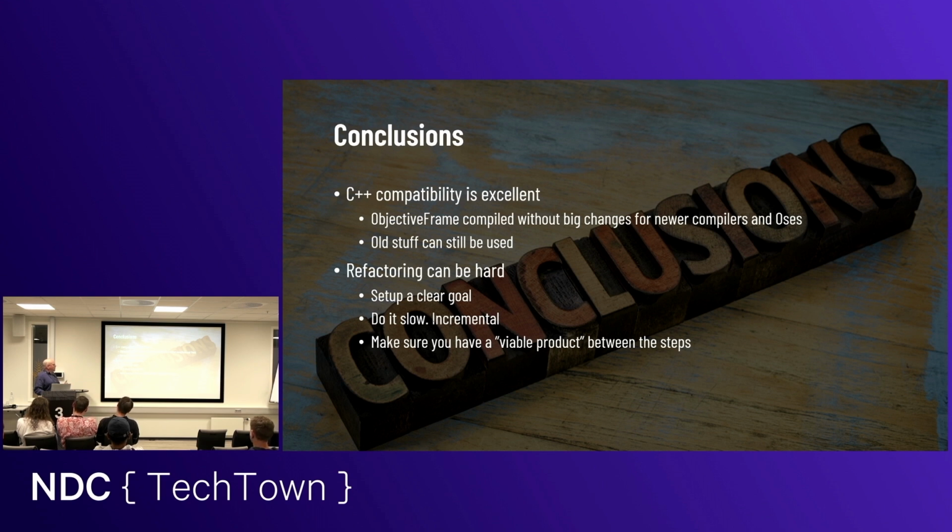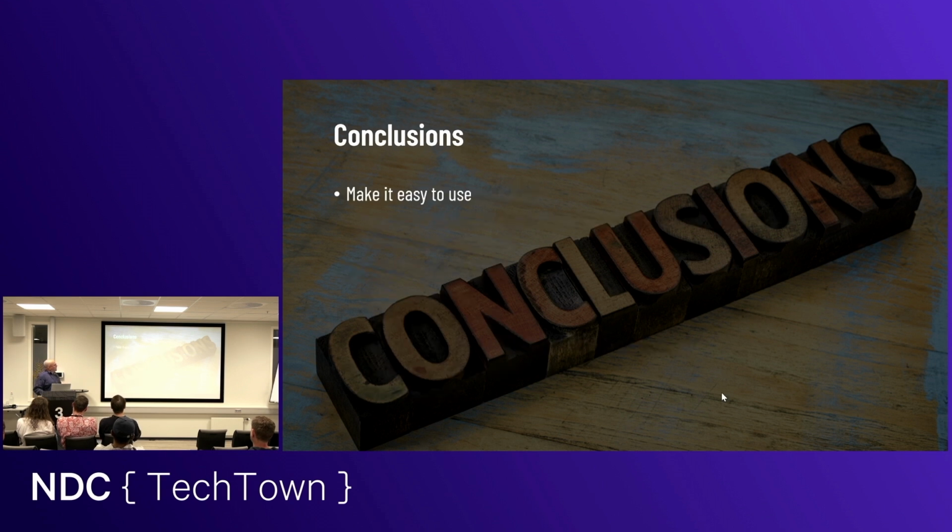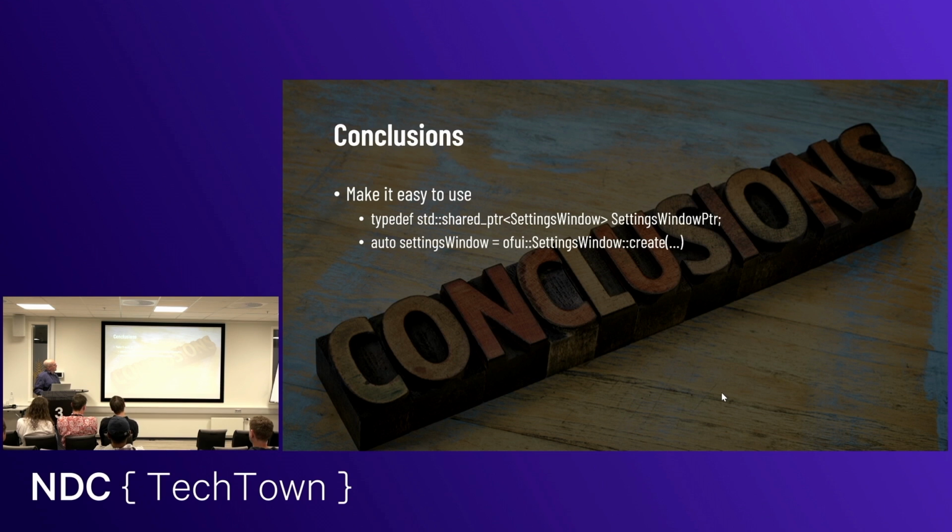So small steps. Use smart pointers everywhere. That is one thing I have learned in this project, to really do this, because it makes the application much more stable. No new, delete. Make it easy to use. So I do a lot of stuff like this. I'm not sure everybody likes it, but for me it's conceptually easier to understand. Use auto.